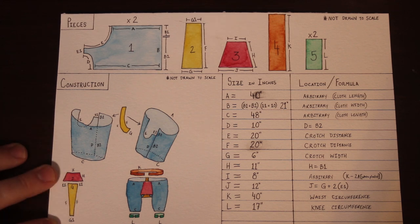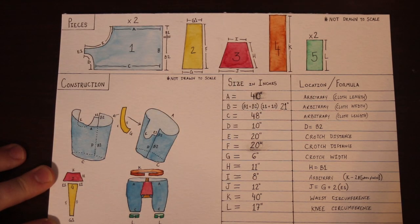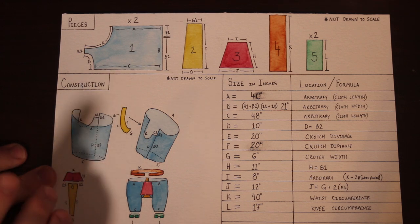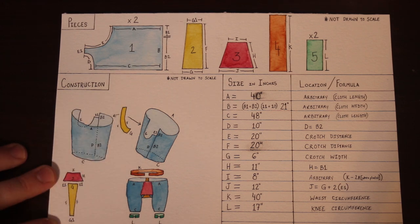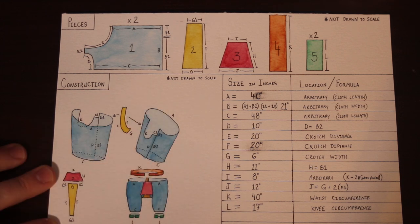What I did was I put them together in my mind and tried to come up with an ideal scenario of how to cut out these pieces from your fabric. And then I made this watercolored version here just so that you can see the differences of which piece goes where and how they fold up together.